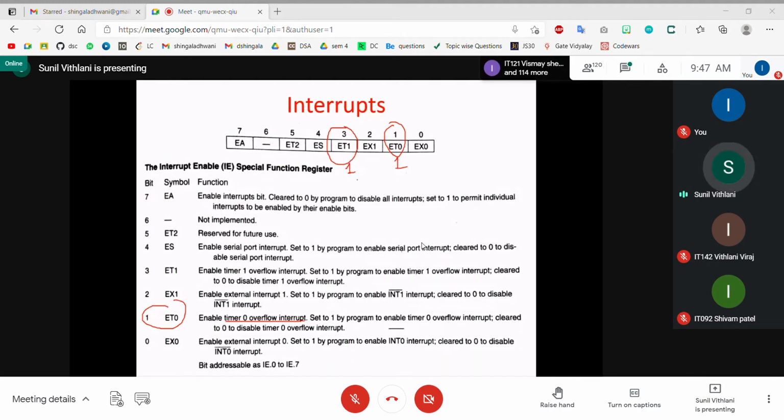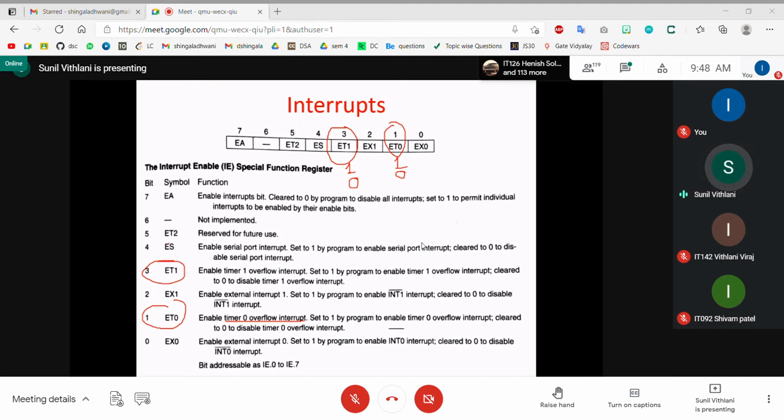तो यहाँ पे 0 होगा तो इसका इंटरप्रिटेशन क्या होगा? What is the meaning of this? It means that even if your timer overflows, it will set your flag, but that flag will not generate an interrupt. It will not be considered as an interrupt.